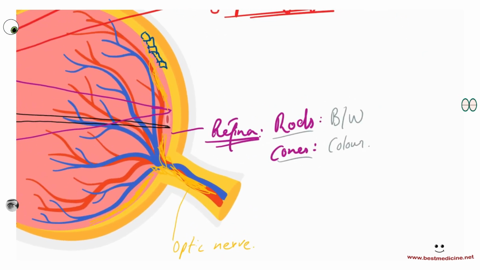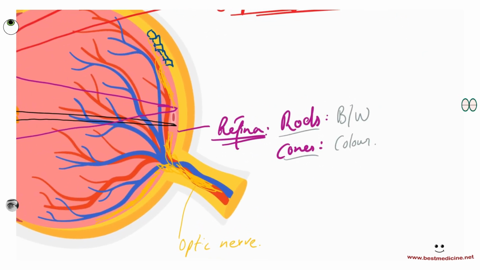Also, going back to the retina, there's a spot on the retina that has the most rods and cones. Okay? There's a spot on the retina that is quite special because it's the most light sensitive. It has the most rods and cones. And that is called a fovea. Over here, they've drawn a fovea in this diagram. So that's a fovea.